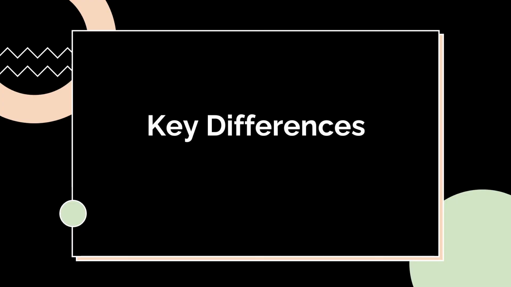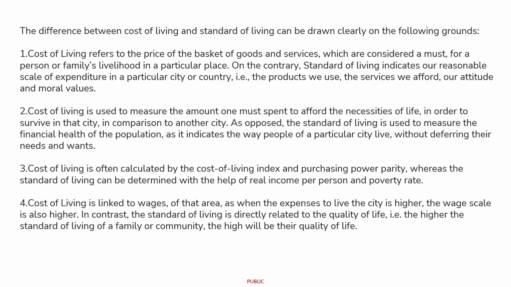So finally, the key differences. The cost of living refers to the price of the basket of goods and services which are considered a must for a person or a family's livelihood in a particular place. But the standard of living indicates a reasonable scale of expenditure in a particular city or a country, like the products we use, the services we afford, our attitude and moral values. The cost of living is used to measure the amount one must spend to afford the necessities of life in order to survive in that city in comparison to another city.